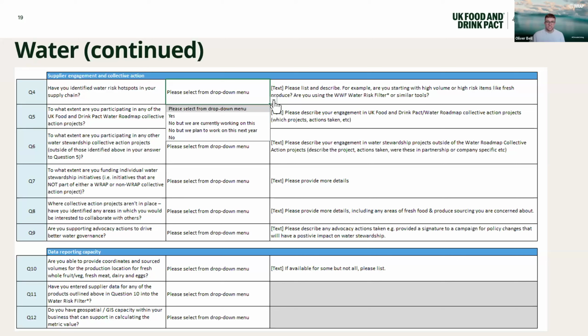Also to note, the data reporting capacity section was previously targeted at retailers only, but the decision was made to open this up to all signatories. So we'd encourage you to please select an option from all the drop-down menus, even if no action has been taken, as this lets us know how you are doing.